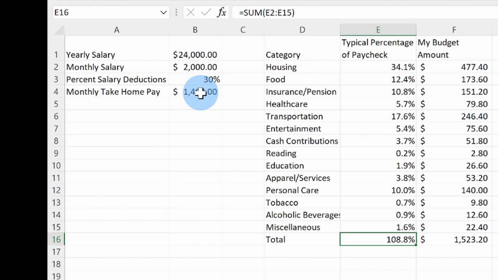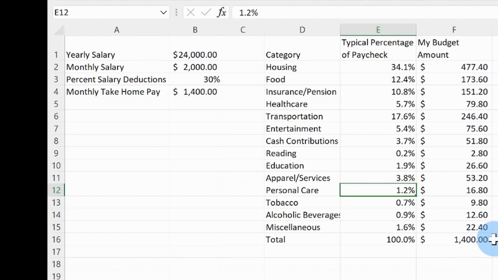We had a take-home salary of $1,400, but our budget is calculated on 1,523, so I need to adjust these numbers to make sure I get 100. So I'm going to return to the original. And here we are, once again at 100% and 1,400.